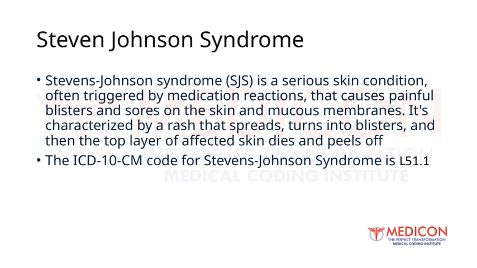In terms of coding, the ICD-10-CM code for Stevens-Johnson syndrome is L51.1, which helps healthcare providers document and track cases accurately. Understanding SJS is crucial because early recognition and treatment can significantly improve outcomes. So, always keep in mind how serious this condition is and the importance of quick response when symptoms appear.